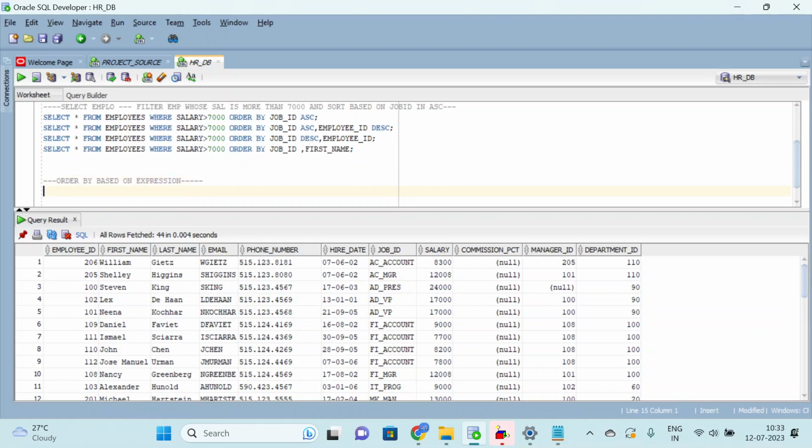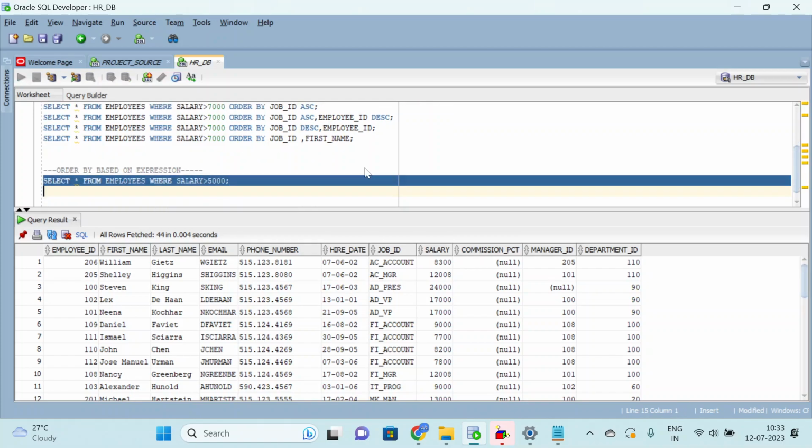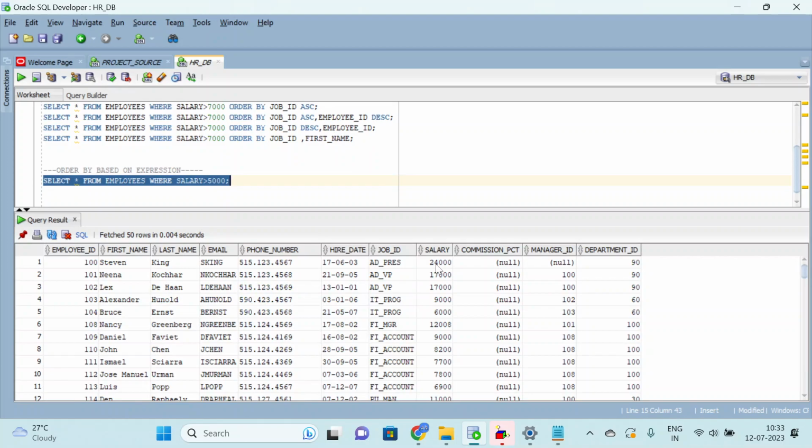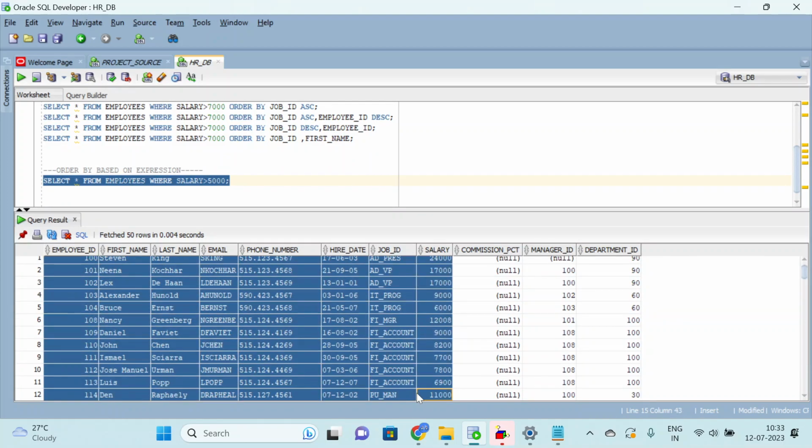Select star from employees where salary is greater than 5,000. Okay, execute this one. With salary greater than 5,000, I got so many records.